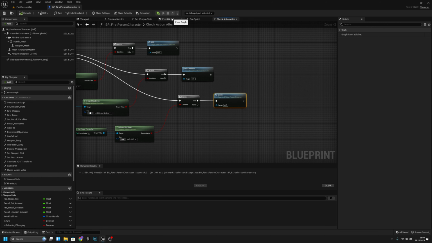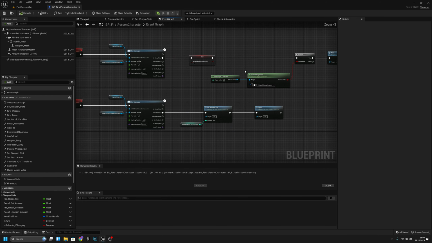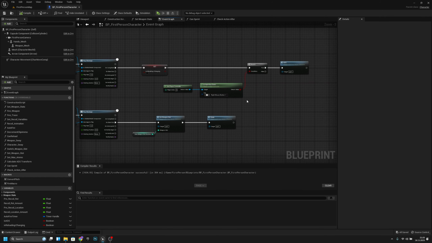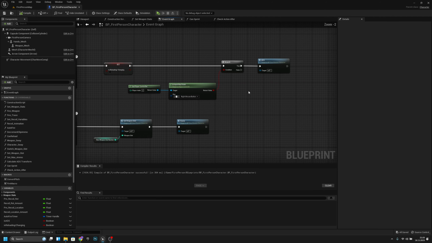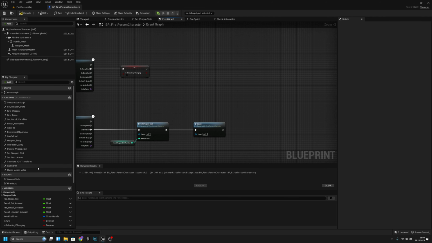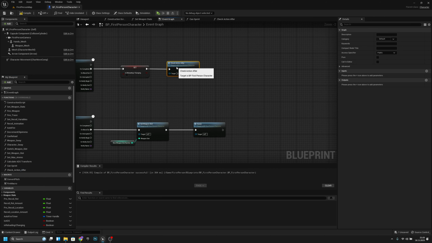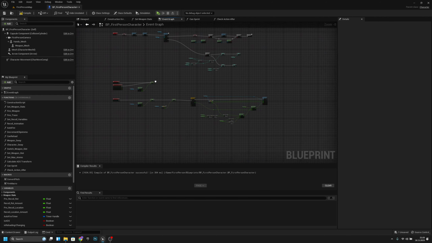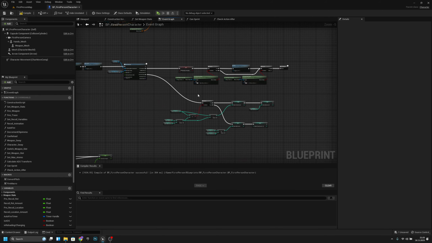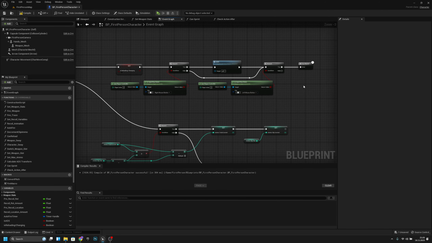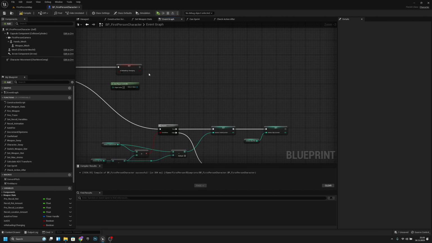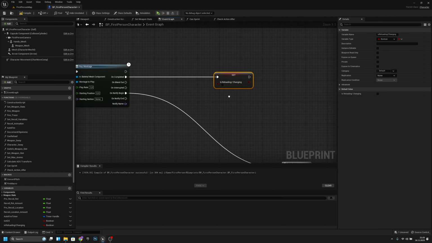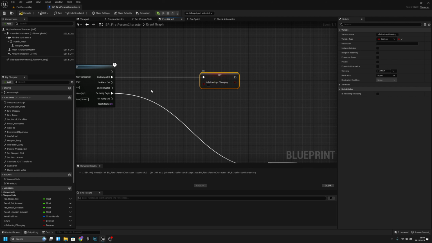now we have to go back to the event graph and check. Here, for example, after the equip event we have all this that just checks if we want to ADS. We can remove this and just add this action or function to here. And now after the reload event, which is somewhere around here, we can remove all this, but not this one. Now it should just have the set is reloading changing to false after the completed.